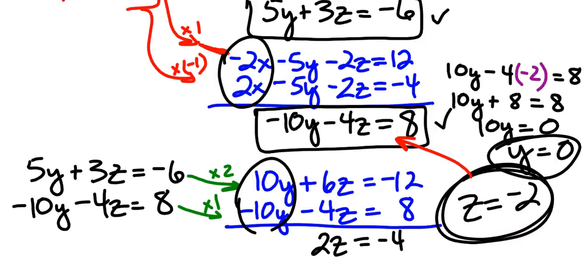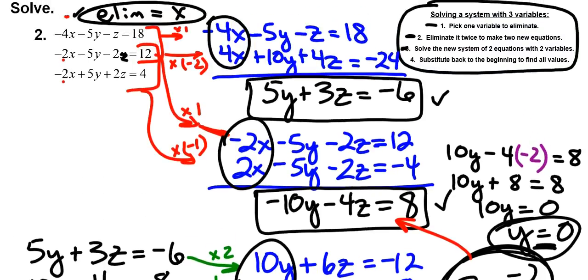Once I found this first one here, the z, I just go backwards with it, find out what y is, very similarly by plugging it into another equation, and I'm going to take the z and the y that I've just found, and I'm going to go back to one of these other equations. Say I take it to this one right here. So I'm going to be able to find x.